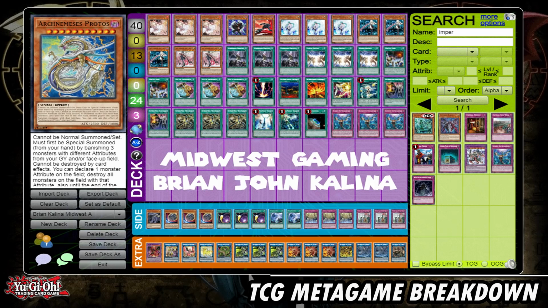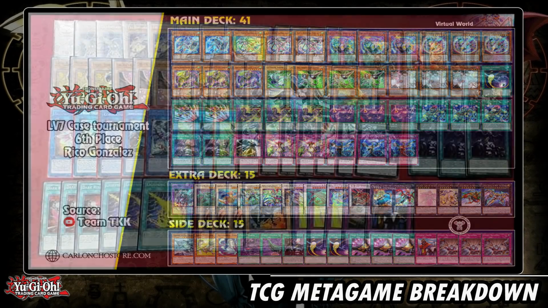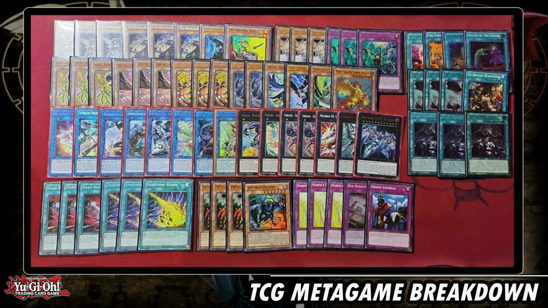A couple of random deck lists. Virtual World, it has been a while, and even Virtual World isn't running Dragoons. No Dragoons, absolutely no Dragoons. But Virtual World did lose a lot of tools, but it's still there. Bird Up first place. Not sure, was it a tournament in Mexico? I can't remember. But definitely a first place list.